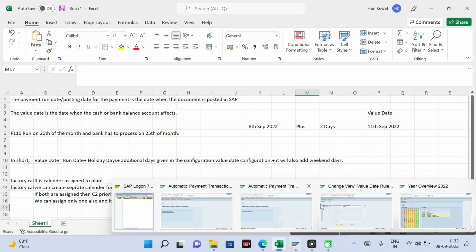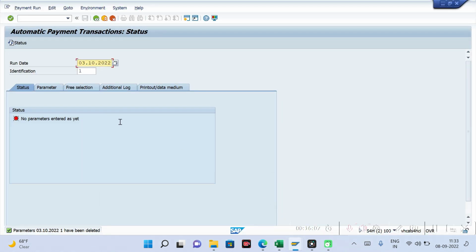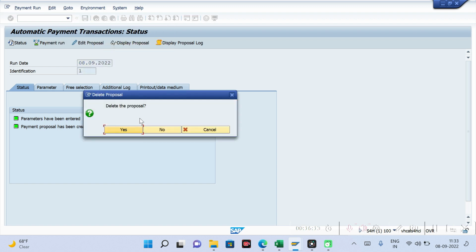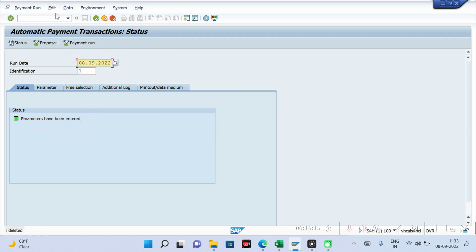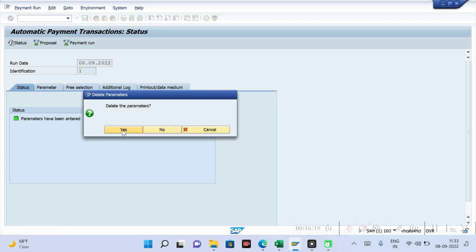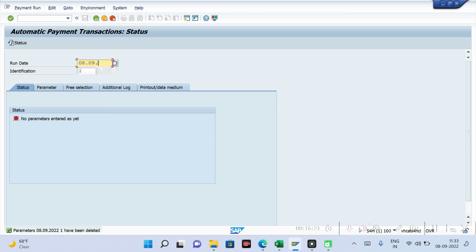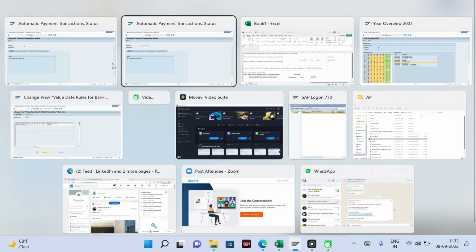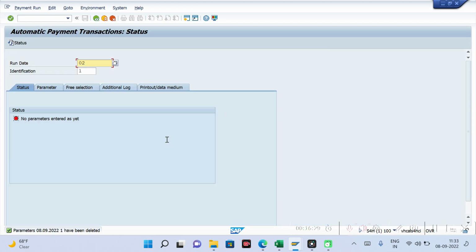So let me run it here. Come here, proposal, delete, then edit, delete. Let me run here. So 0 to, which day is our holiday? 0 to 10, 0 to 10 it came here.